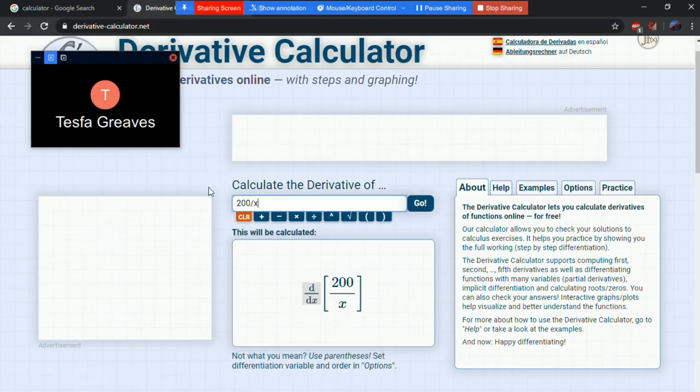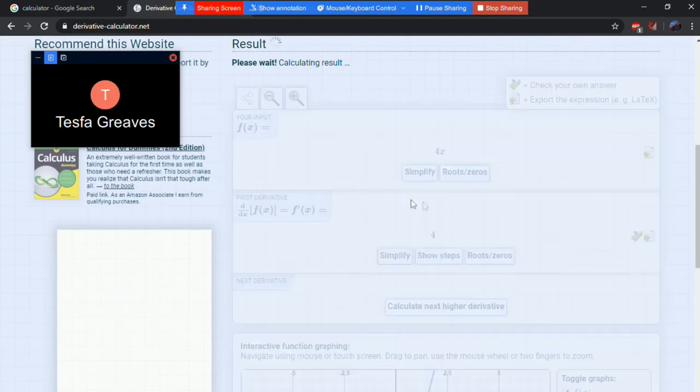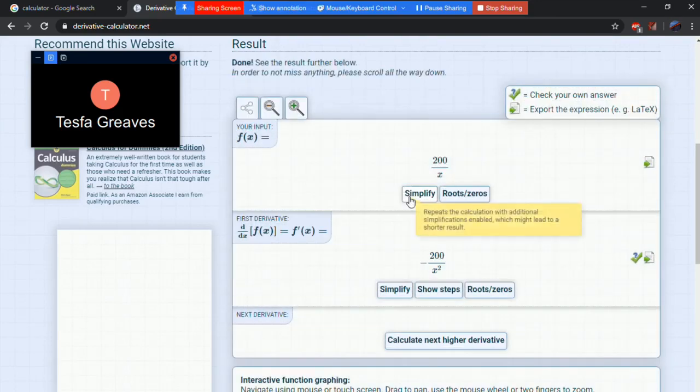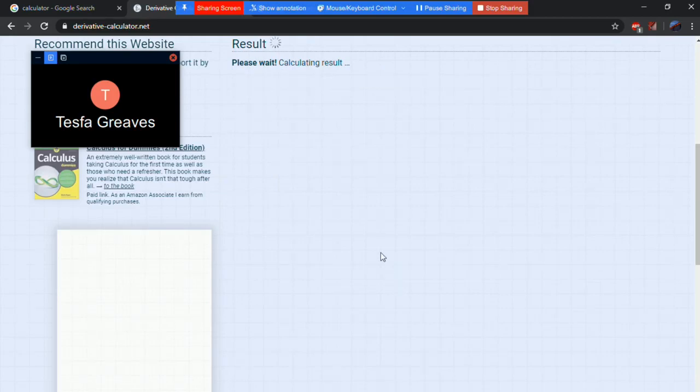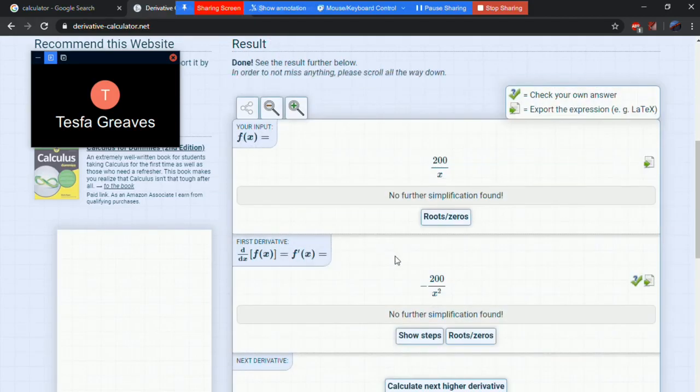And you have to be careful when you're inputting things into the derivative calculator. So if I was to really be picky about how I'm inputting something, I would have inputted it like this, and that would be the proper way. If I was to add a power, I would have put it inside of the brackets, but let's not go there. Let's do 200 over x, which is negative 200 over x squared. I know that because I have done this problem, and also I know my derivatives pretty well at this point. So if I was to simplify it, it doesn't get any simpler than that.